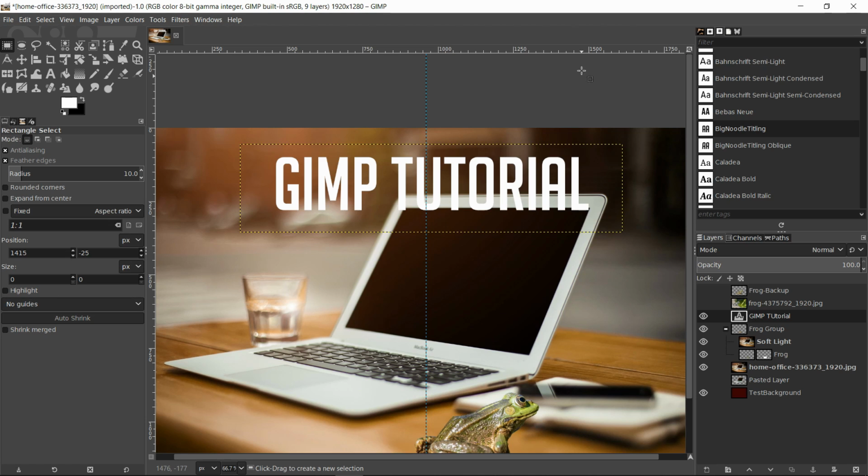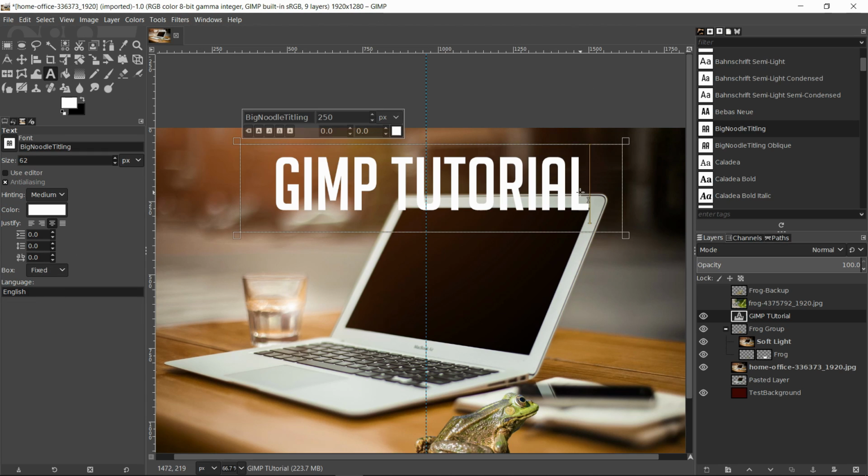Now, before applying the drop shadow to the text, one thing that you should make sure is that the text box has the text at least a little bit away from all of the edges of the text box, because if you apply an effect like drop shadow to the box, these lines you see here are basically the boundaries of where the drop shadow can go. So if there was no pixel space between, let's say, the right side of this L and the right edge over here, what might happen is that part of the drop shadow effect would get cut off and it would look bad.